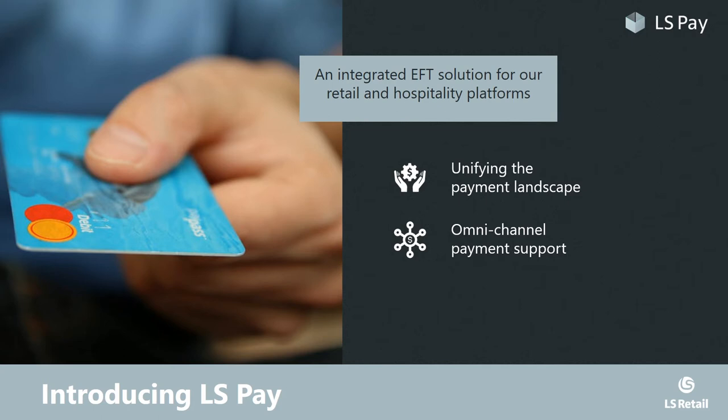When it comes to payments, security is of utmost importance. Compliance to international security standards is a critical element of LS Pay. By teaming up with certified payment service providers, we ensure that our LS Retail solutions are always out of scope for PCI-related vulnerabilities, meaning that our point of sale does not store, track, or register any sensitive data that could be used to commit fraud. Likewise, we ensure that LS Pay is always outside the scope of a PCI DSS certification, ensuring no costly certification procedures.